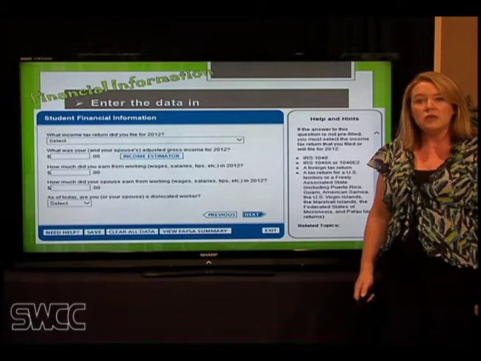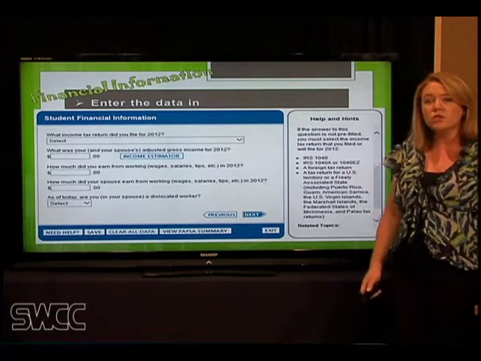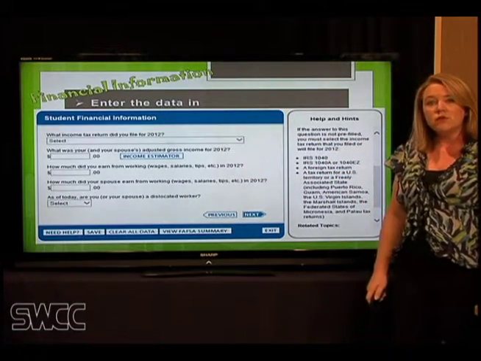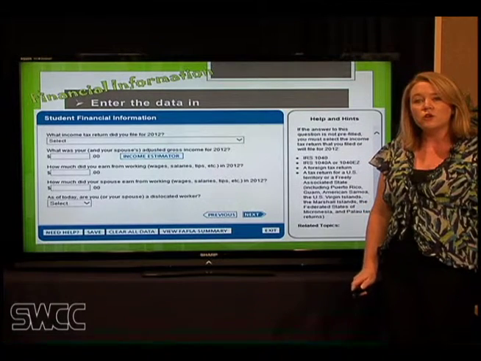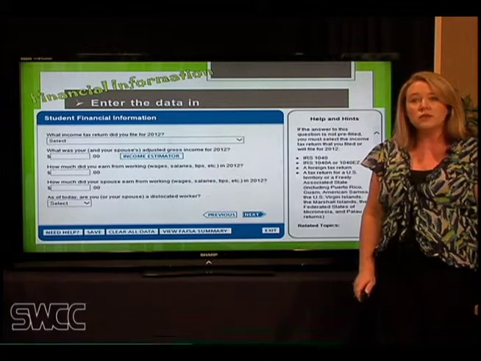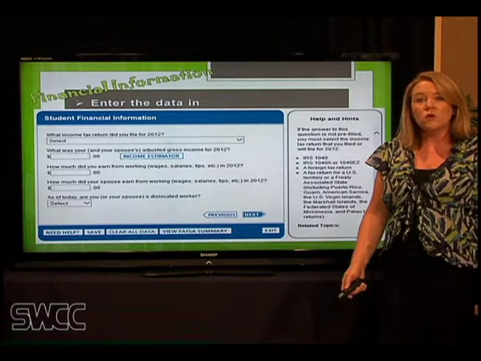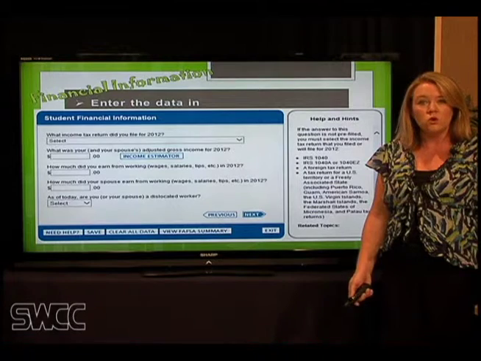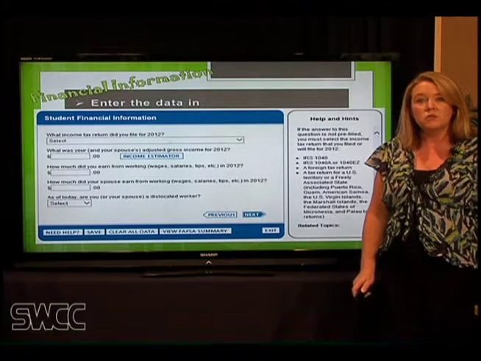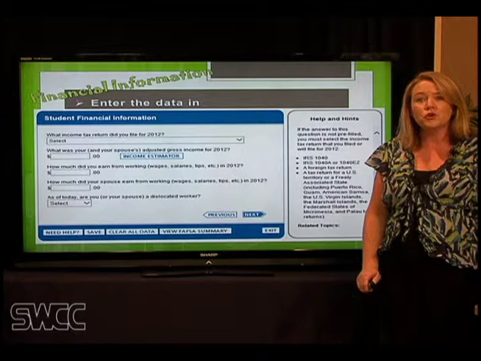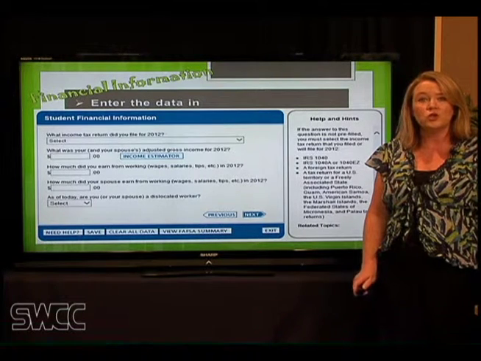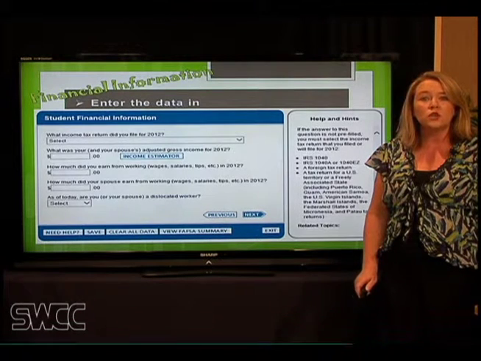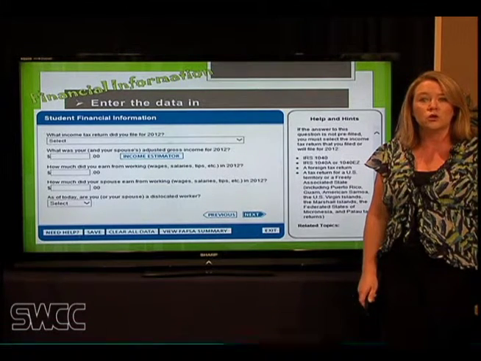For example, if you filed a 1040 form, then the answer for the adjusted gross income will be found on line 37 of your tax return. Each line on your tax return is numbered, so if you filed a tax return using the form 1040A instead, then your adjusted gross income will be found on line 21. I want to restate this because it's important. Make sure you're clicked into the box referring to the question you're confused about. Then refer to the Help and Hints box on the right, and it will tell you which amount to choose from on your tax return.